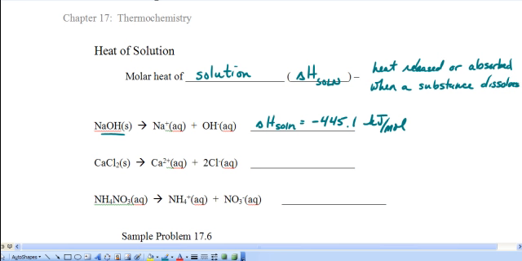Now, there are practical applications for this. For example, when you want to make something hot, say as a hot pack, this is common in the wintertime, what they do is they put a wafer that contains calcium chloride in it. You break the wafer, and it's going to dissolve in the water. When it does that, it releases energy. The delta H of solution, or the heat of solution, for calcium chloride is a negative 82.8 kilojoules per mole. And that's what actually heats up that hot pack. This is also, by the way, under the name of driveway heat.